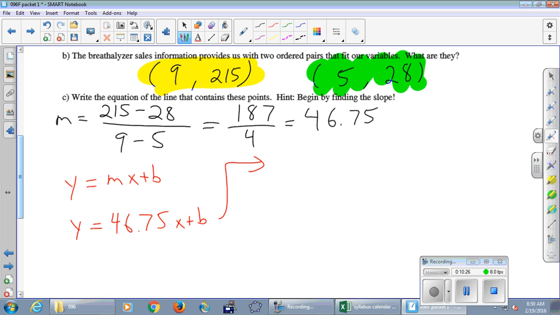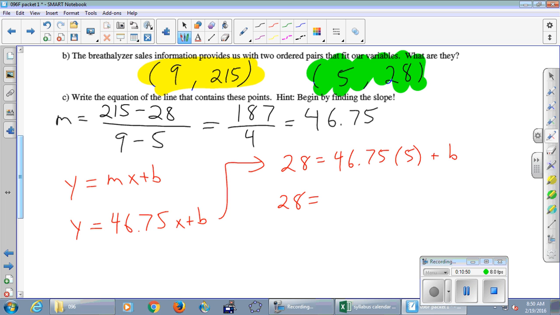So instead of Y, we're going to use what number? 28 equals 4675 is copied. Instead of X, we use what number? 5 plus, and then the B is copied. Again, make one small change and copy everything else. We changed the X and Y and we copied everything else.